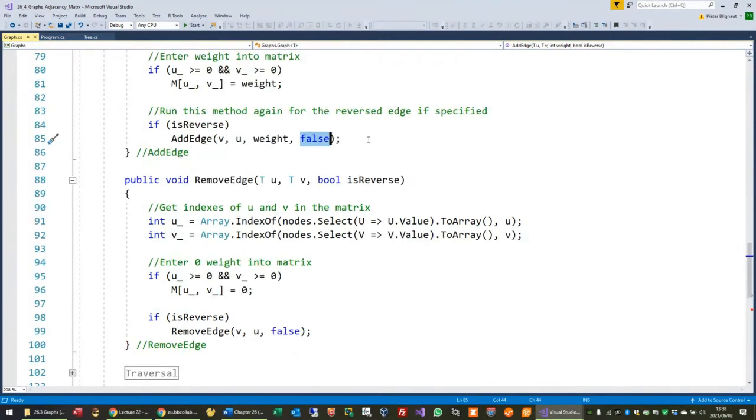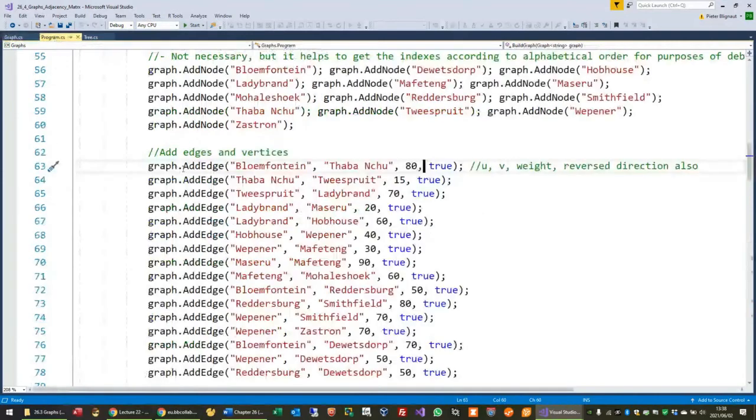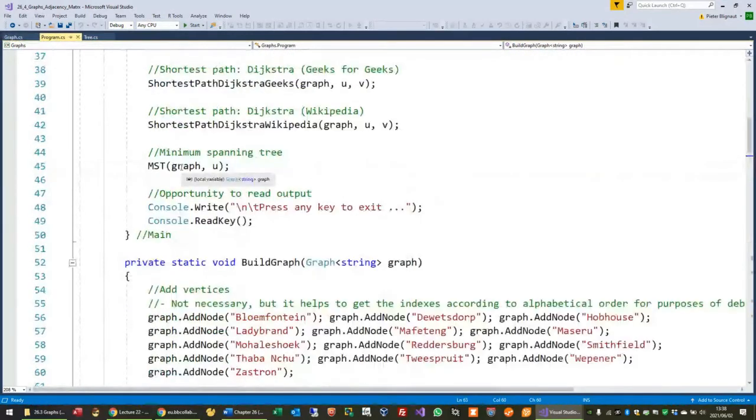So the next method that we have to attend to, and there I'm walking again, is the remove edge method. Once we've added an edge, we must be able to remove it. The same way as before, line 90 and 91 or 91 and 92, I have to get the indexes of the 2 nodes that I want to remove. No, actually I want to remove an edge, sorry. This is remove edge, but I want to remove an edge between 2 nodes. So the class user, and do we have an example? I don't think there's an example here.